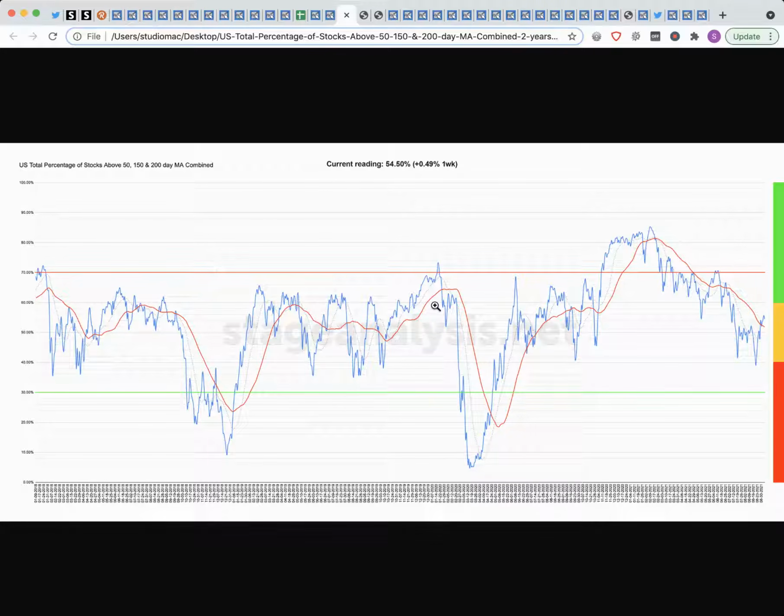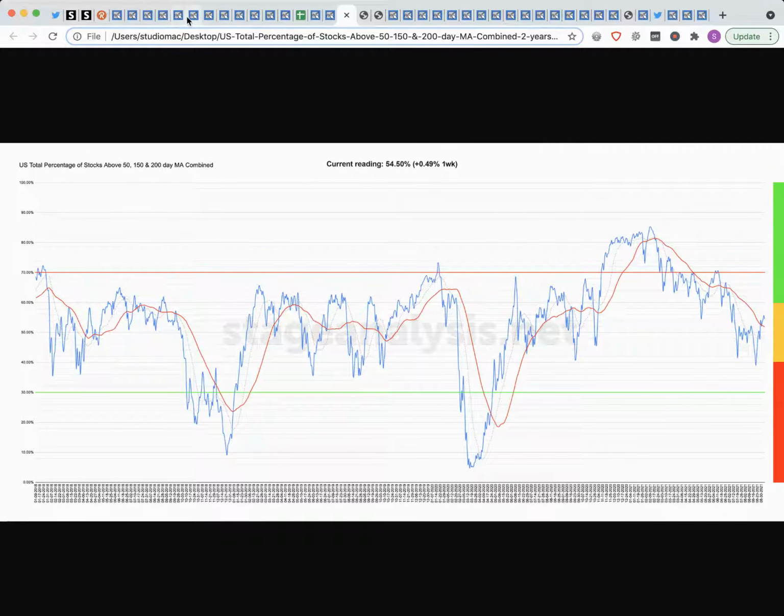So you can see how the signals work via its own 50-day moving average of the combined result, the red line. When we're below this red line, a declining 50-day moving average, and below the key 70% level, then you're in a negative environment. And when you're above the 50-day moving average, you're in a more positive environment. Basically, a negative environment doesn't mean that you have to sell everything, go to cash or start shorting things. It just means that you're in a difficult trading environment.